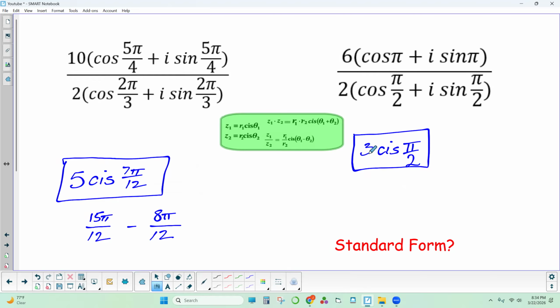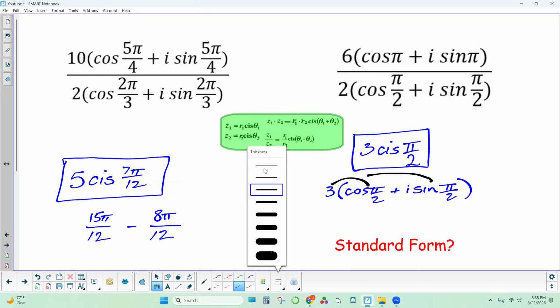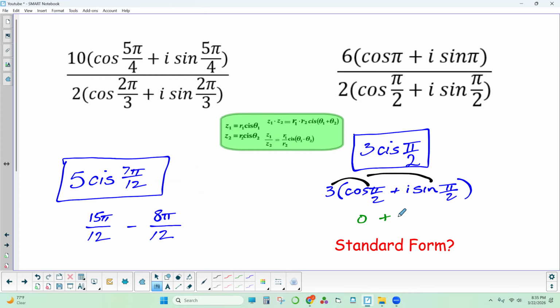In order to do that, we're going to expand this. We're going to carry out 3, and multiply 3 by cis, which stands for cosine theta plus i sine theta, which is cosine pi over 2 plus i sine pi over 2. Then all we have to do to put this in standard form is to distribute the 3. In order to do that, we want to evaluate cosine at pi over 2. Cosine at pi over 2 is just 0, and sine at pi over 2 is 1. So now if we distribute 3, 3 times 0 is 0, and 3 times 1i is 3i. So this is just the imaginary number 3i. And there's the standard form of your quotient.